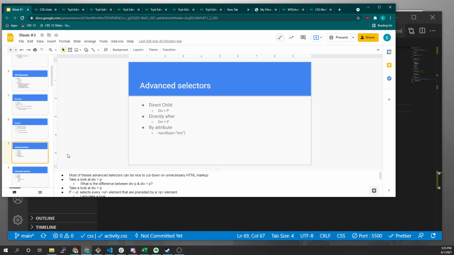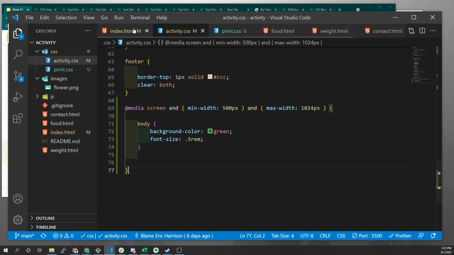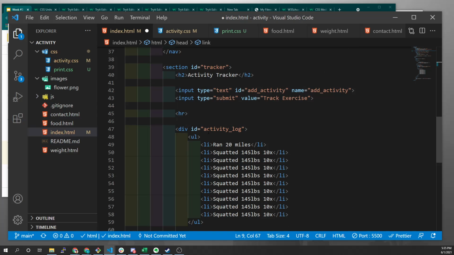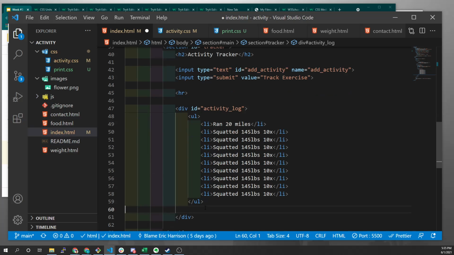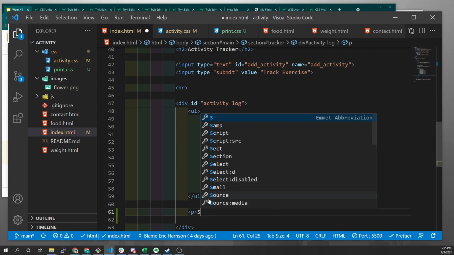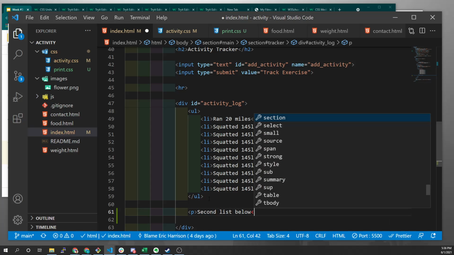Advanced selectors. We talked about a few of these last week. We talked about descendant selectors. So let's see if we have an example here that we can play with. Let's make another UL in here. P, second list below.